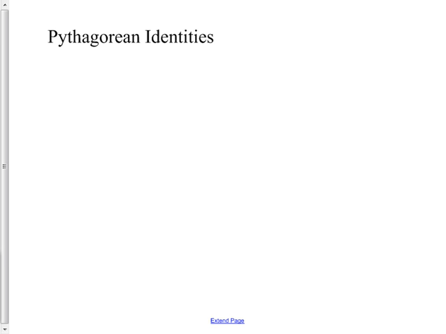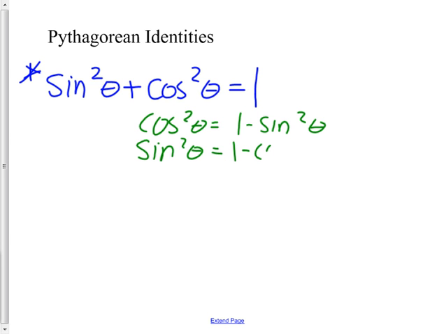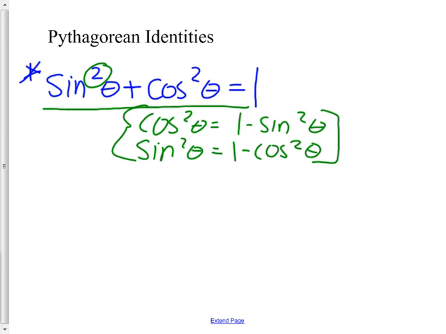Okay, the Pythagorean identity is sine squared of theta plus cosine squared of theta equals 1. That's one of our identities. This can be manipulated a little bit, and I think sometimes people forget what that can look like. So you can get that cosine squared of theta is equal to 1 minus sine squared theta. You can also get that sine squared theta is equal to 1 minus cosine squared theta. I don't remember these two. I just know from this one that I can get 2 more. And remember that you can only use it when it's being squared.